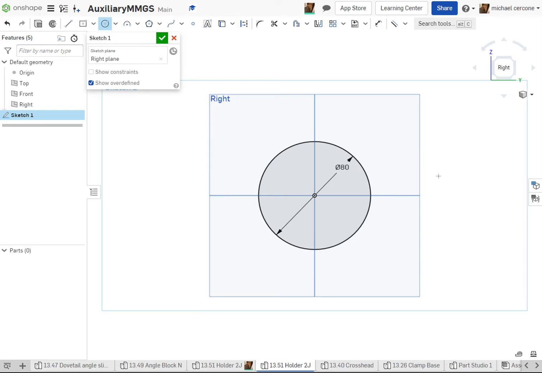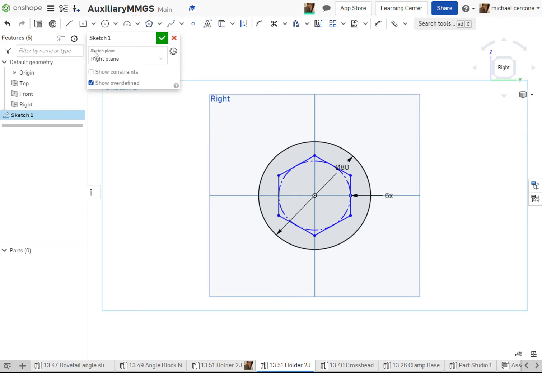And then I need to add in a polygon. So I'm going to use the polygon tool. I'm just going to draw this and make sure this goes horizontal or vertical. I'm not concerned about a dimension yet. Now I need to put in the number of sides. Press enter, escape, cancel that, double click here and make this 6.